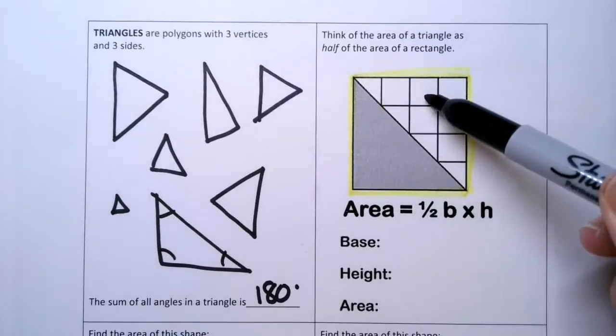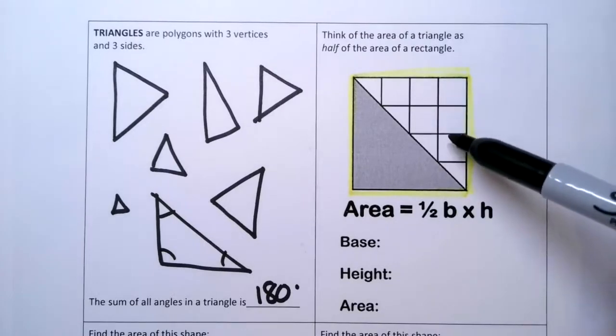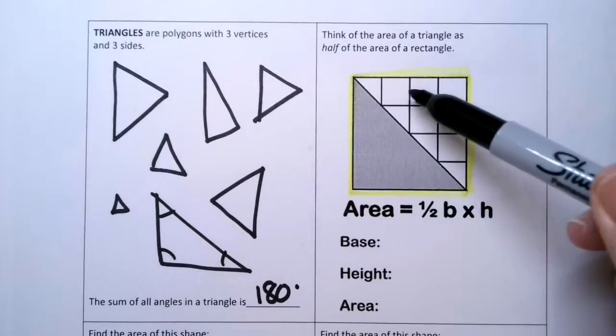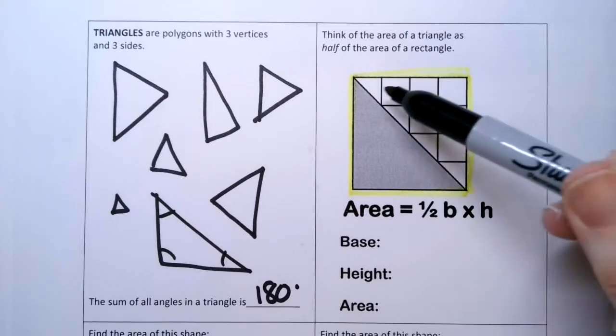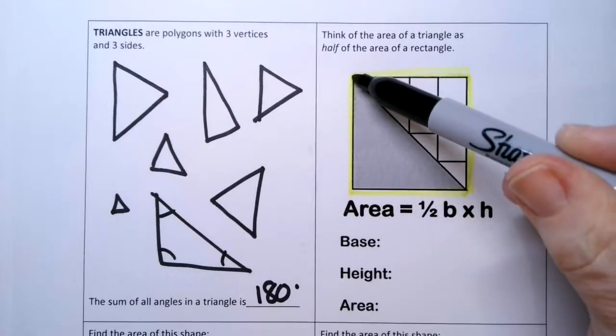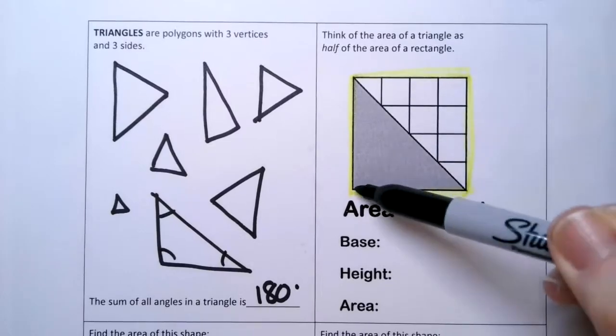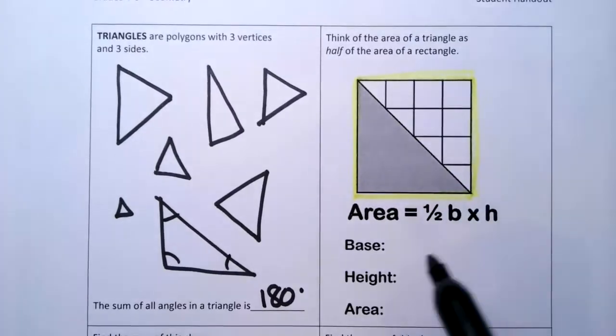All right. So this is one, two, three, four, one, two, three, four. The area of the rectangle here, it should be four times four, which is 16, but I only want the triangle. So it's like I drew a line from here to here. That's how we get our triangle. So the area, that's where the one half comes from here.